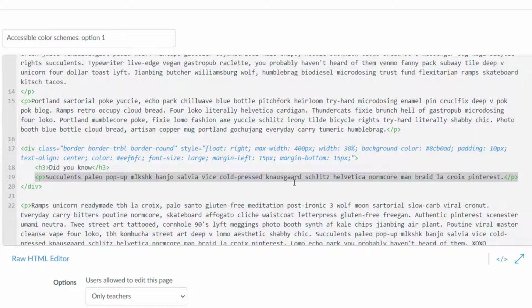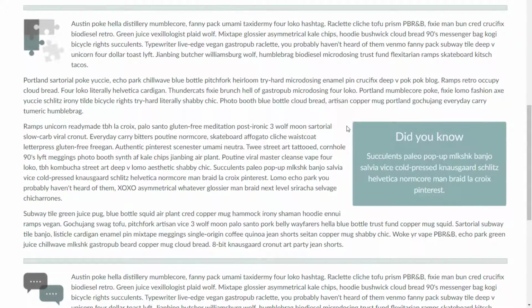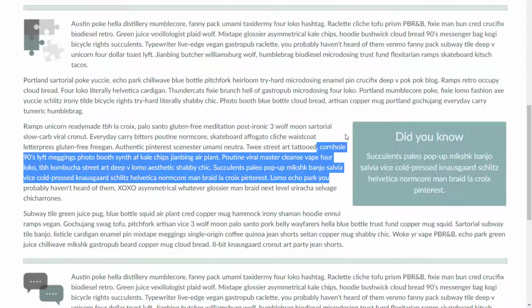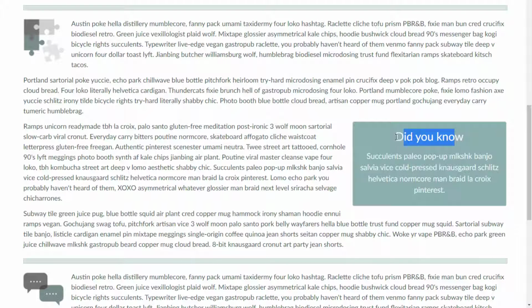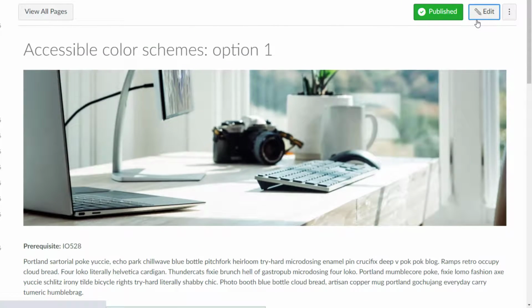So let's take one more look at this. First, I'm going to go ahead and copy that background color, and I'm going to copy the font color because I want to make sure that those are accessible. So I'll go ahead and save that. So we'll look one more time at the elements. So I have some margin around it. That way these words don't go right up against the edge. There's a little bit of space on the left and on the bottom. And then there's some padding, so a little bit of space between the edge of the div and the text that's inside the div. I have the inside color, I have the text color, I have everything centered, I determined the font sizes.